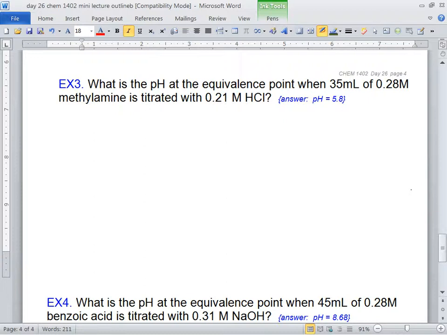You gotta do all that stuff. Yeah, now you got to do everything. You got to first identify what's formed at the equivalence point and calculate its initial concentration. Then you're gonna have to do ICE and everything. Then you write the Ka reaction and do ICE. Exactly. That's what I'm thinking.